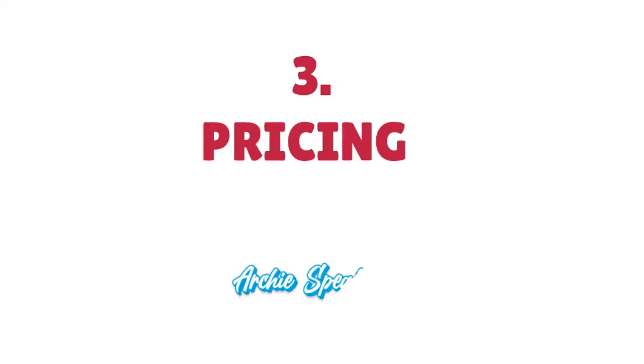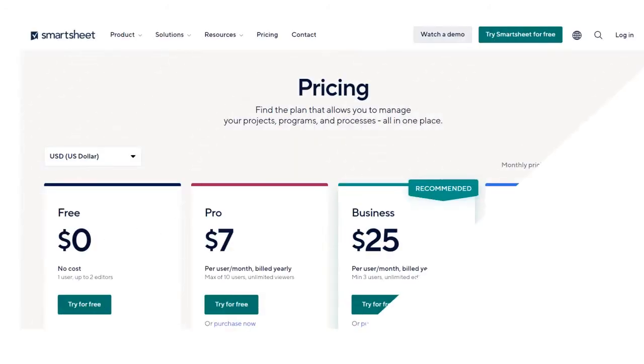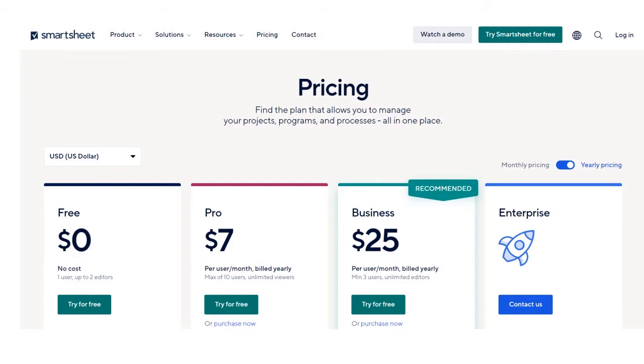Let's talk about pricing here. If you are thinking about Smartsheet or ClickUp for writing a business plan, and you want to pay attention to pricing, I want you to look right now on the screen here. We're going to show you Smartsheet pricing. You can see here that with Smartsheet you have a free plan, Pro, Business, and Enterprise. Again, those prices are as of the date of this show. They might have changed by the time you watch this video, but those are what you have as of today.